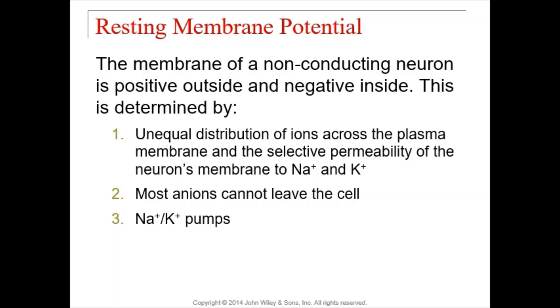So let's do an example. Let's say you wanted to walk to the door. It's going to begin with neurons in your brain that will need to make sparks of electricity. And before you move, these cells are resting. When you're not stimulating muscles, your neurons are not doing anything. They're resting. If you were to check the difference in charge across the membrane when they're resting, we give that a name. This difference in charge across the membrane when a neuron is at rest is what we call a resting membrane potential.